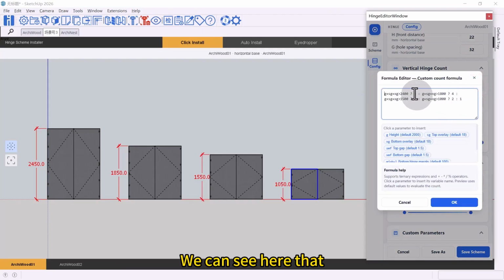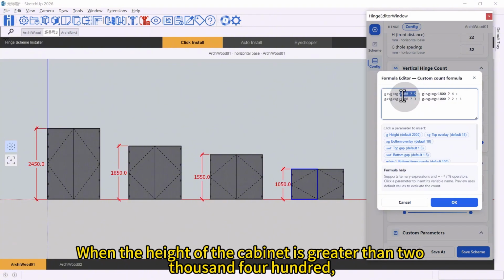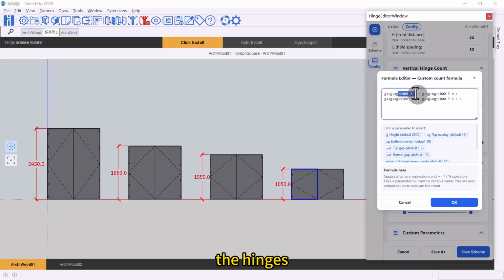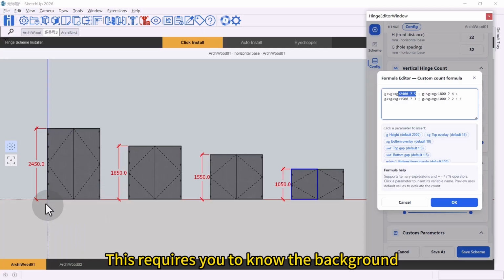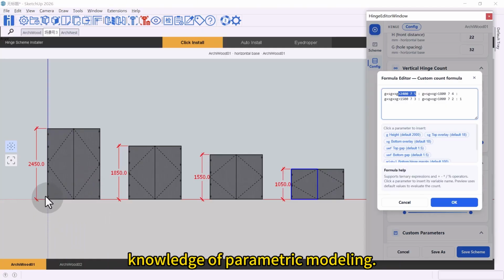We can see here that when the height of the cabinet is greater than 2400, the hinge number is 5 here, but the actual number is 6. Why? Because one of them is a duplicate. This requires you to know the background knowledge of parametric modeling.